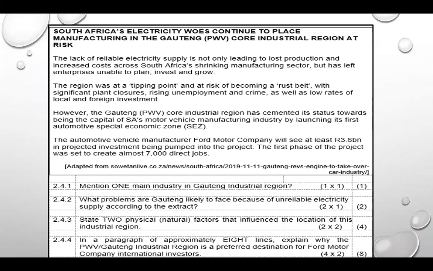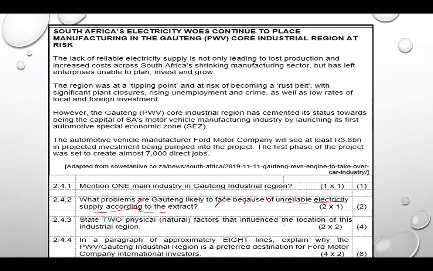But this question does not say according to the extract, which means you bring in the information that you have learned. Now, what problems is Gauteng likely to face because of unreliable electricity supply, according to the extract? This one is based on the extract. You just read the answers from the extract.